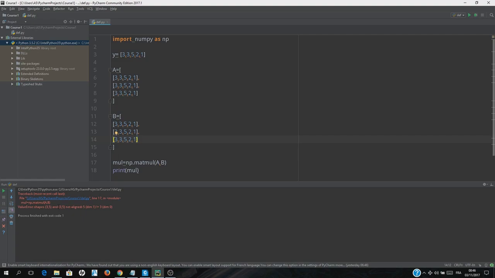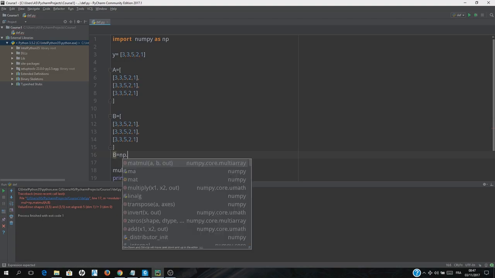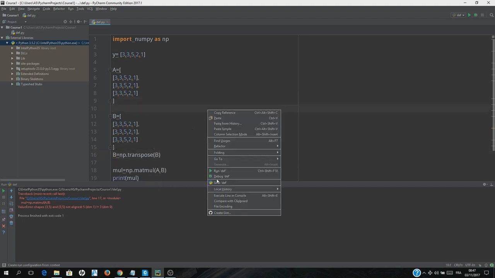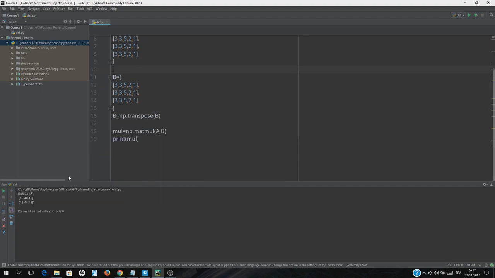We can transpose the second matrix, which is B, so it becomes 3 by 5 instead of 5 by 3. So let's transpose B before doing the multiplication, using NumPy always. And now, since the shapes are okay together, we can do the multiplication.